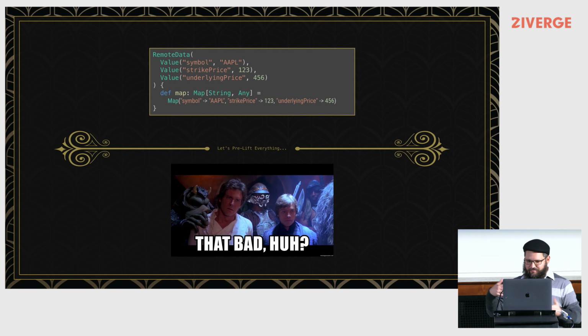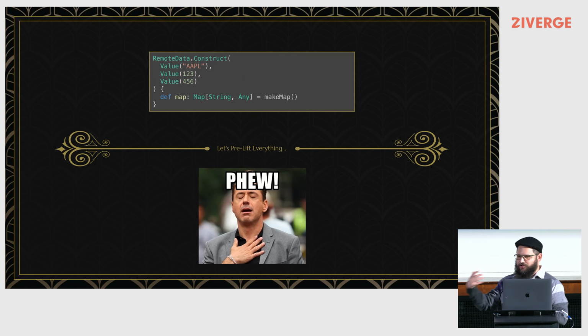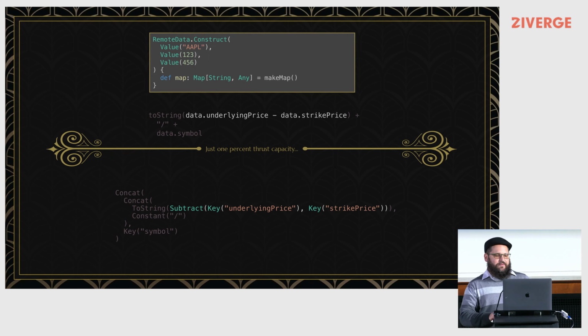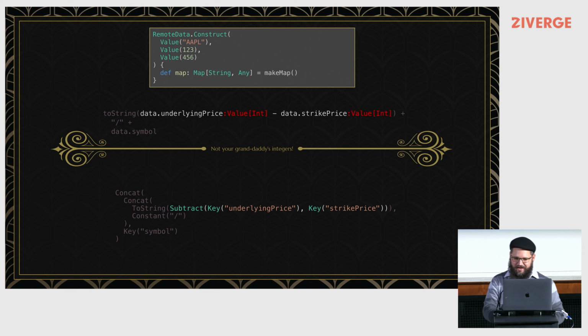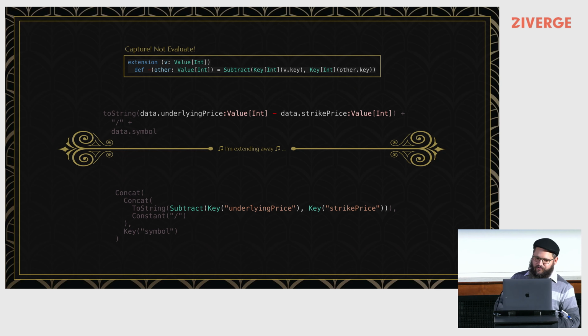Okay, right, how do we actually write this thing? It's not necessarily this bad, right? We can make all sorts of ways to make creating this thing easier. But what does this give us ultimately? It gives us the ability to, well, convert from this to this, right? Because this minus operator here is on the value class. It's no longer on straight up integers. So here's the way the minus operator is implemented, right?